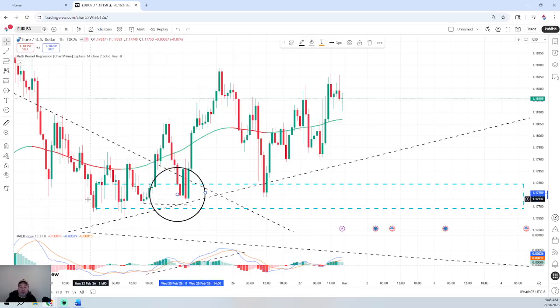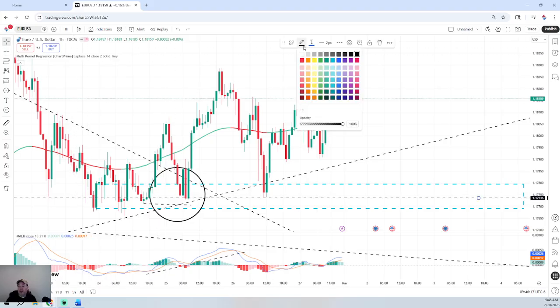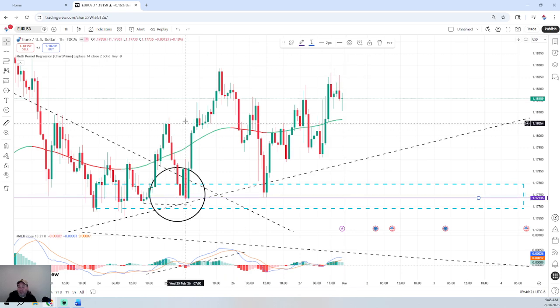Here you go. You come back into our box zone, so that would be your midpoint. Okay, so let's just put a midpoint line here, and we'll make that color purple, and we'll make it solid. Okay, so here's our solid line, and then look at what happened. Remember, where support becomes resistance, resistance becomes support. Well, this is obviously very solid support.